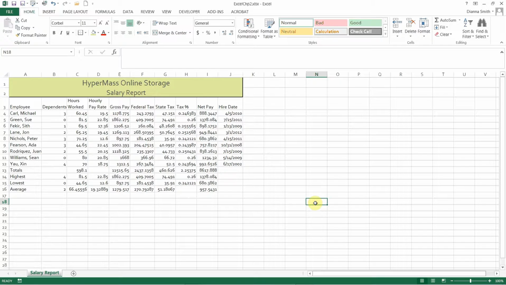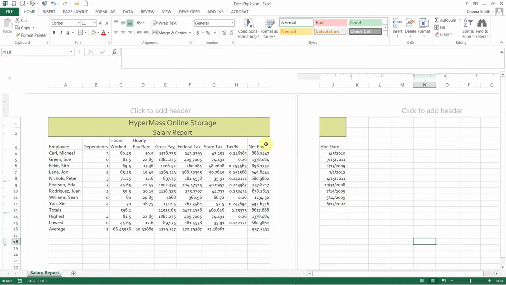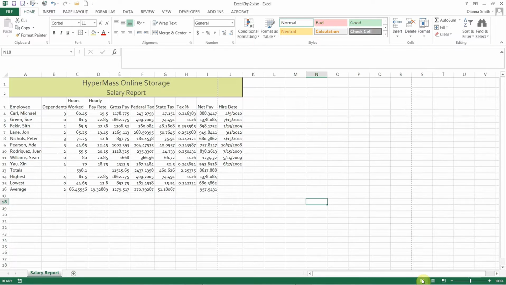Now you can click anywhere to deselect it, and you can see it on the bottom and the right hand side. Now you don't need to do this, but I'm coming here so you can see it. Notice how you can see the border here now at the top. Okay? That's just so you can see. If you were to print it or do a print preview, you would see it better. Alright. Okay, so now you deselect somewhere.